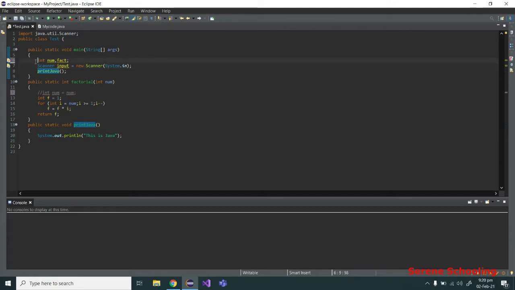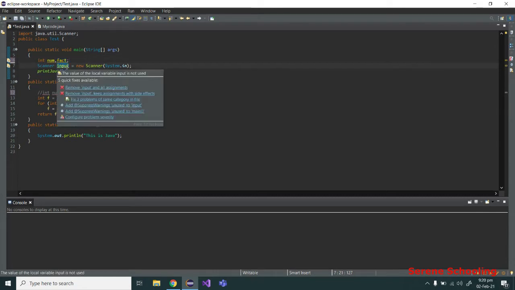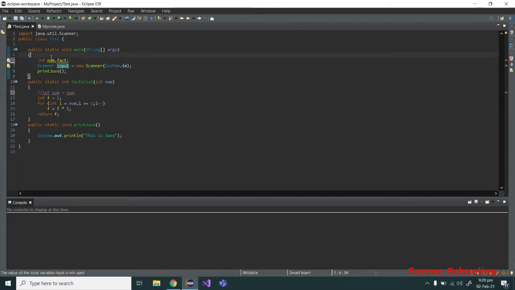So there are two types of variables: local variables and global variables. So we have used local variables before. So every variable we have used so far in our programming journey, it was a local variable. A global variable is something different. Before we go towards the global variable, let's try to understand what a local variable is. So local variable is the type of function variable which is local to a function.